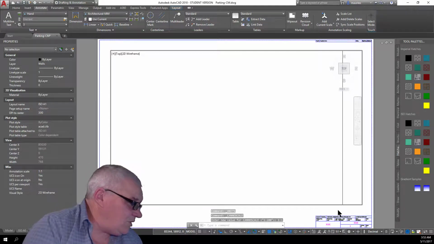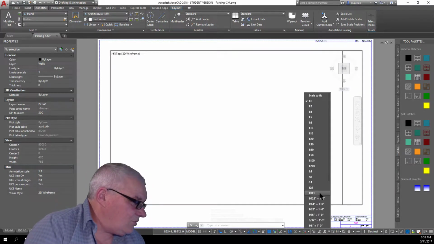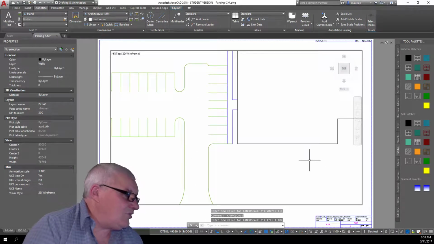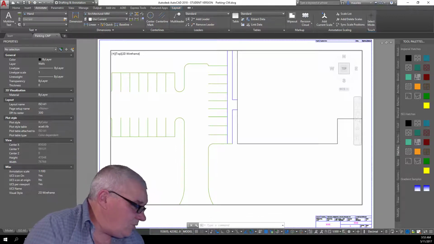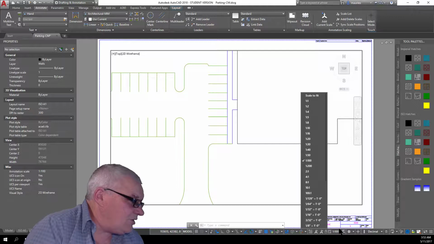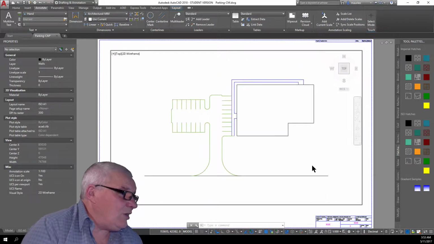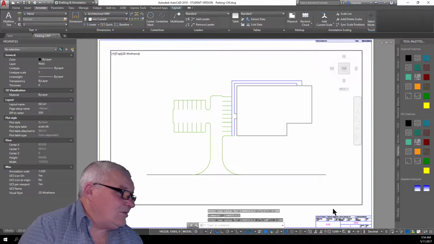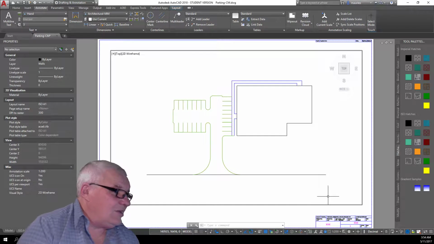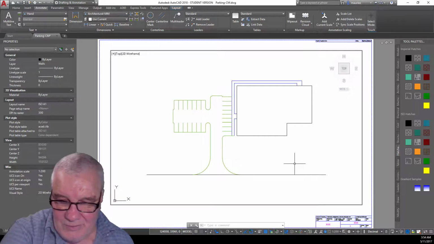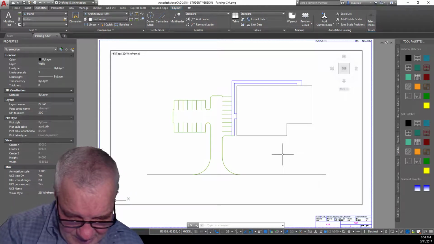No, that's going to be 1 to 1. No, it's not. So we've got 1 to 100 here. So it's almost there, but it's not quite big enough. So if we go 1 to 100, well, let's go 1 to 200. Yep. Okay, I'm going to go with that, 1 to 200, and I'm going to lock it up there, and I'm quite happy with it all being there like that.